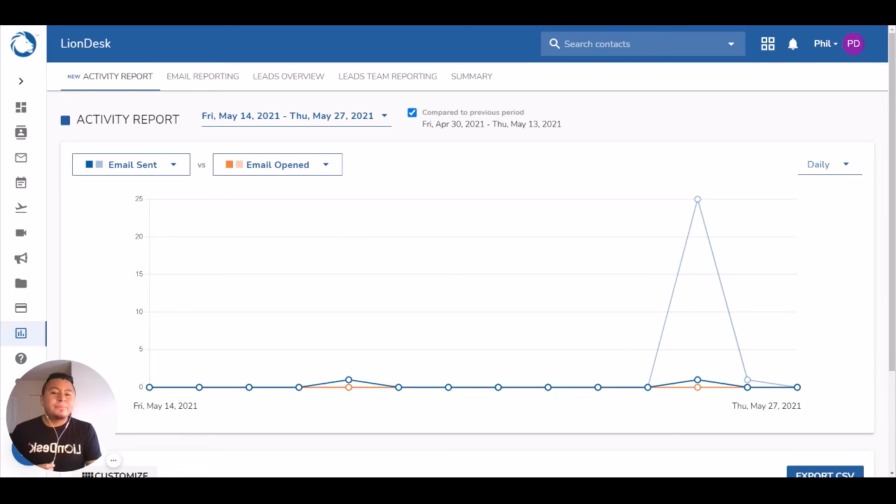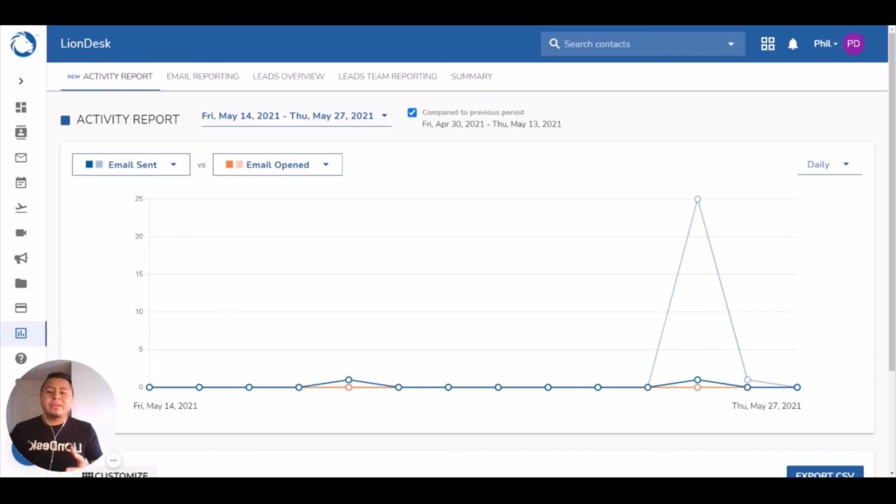You will see new lines appear that will represent the previous period. So for the first metric, the second time frame will be represented by a light blue line, whereas the second metric in the previous time frame will be represented by a light orange line. That way you can compare both metrics using this graph.